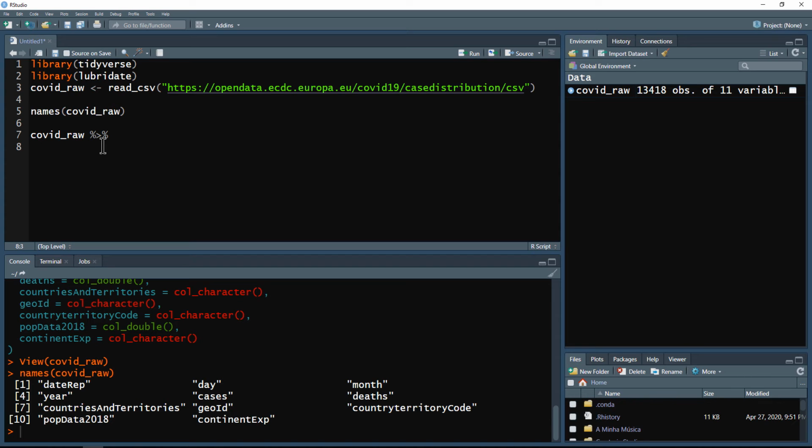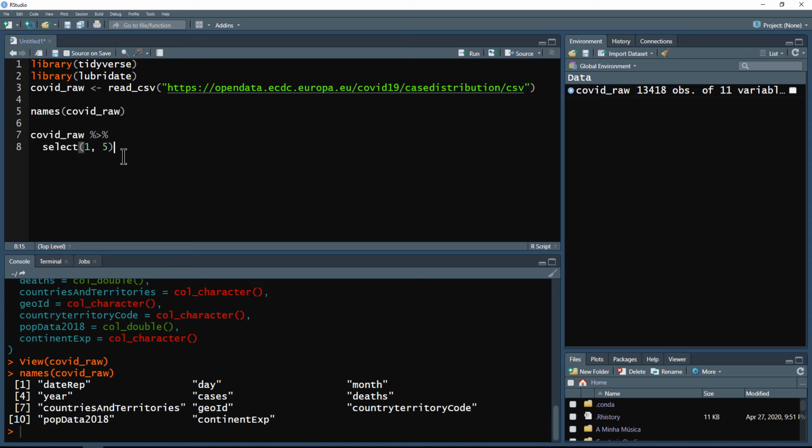So what I'm going to do, I'm going to select the columns that I need. Okay, I would take column 1, I'd skip day, month, year. I'll take 5, 6, this is countries, 5, 6, 7.